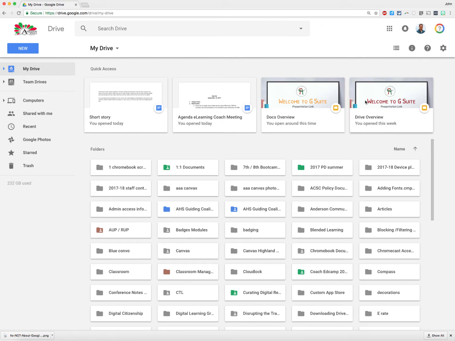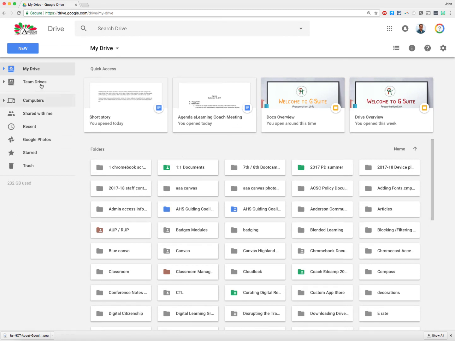If you like this feature and you like being able to see some recent ones or having them recommend what you might want to look at, then that is awesome. And it's all set up for you and you can ignore the rest of this video. However, for some people, myself included, I don't necessarily like this feature because it takes up some screen space. So I'm going to show you how to disable and then re-enable that feature if you'd like to do that.